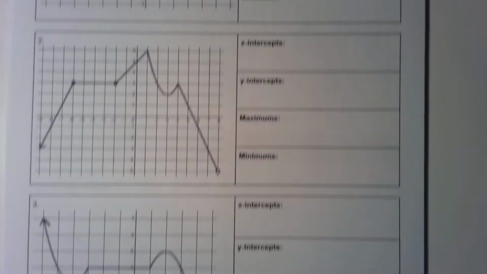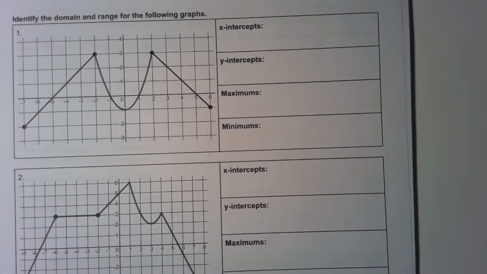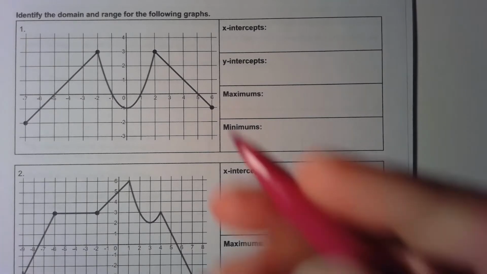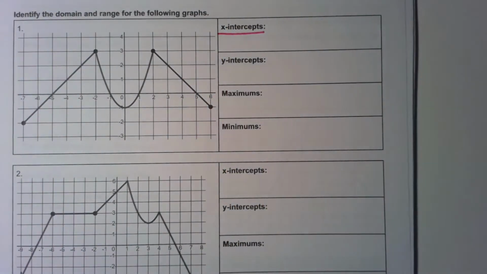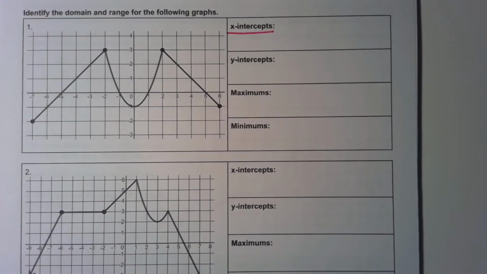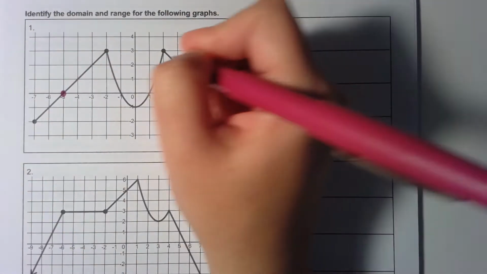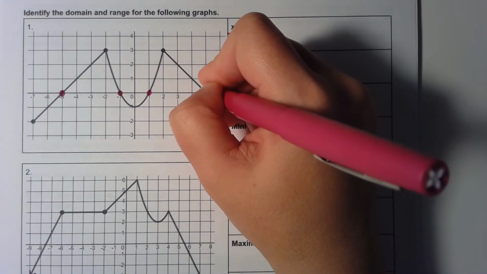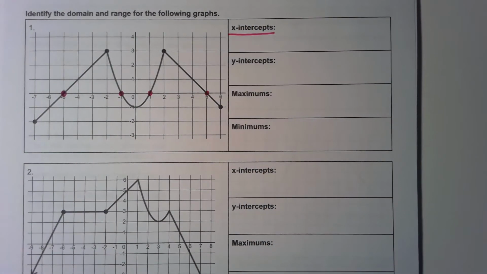All right, let's try this a few times just to make sure we can find these 4 points on a graph. One of the things I want to make sure you guys really pay attention to is whether the graph has arrows or not. Just like with domain and range and increasing and decreasing and constant, that's going to be really important for x-intercepts, y-intercepts, maximums, and mins. So let's start with just x-intercepts first. The x-intercepts are the places on the graph where the graph crosses the x-axis. So that's going to happen right here at -5, right here at -1, right here at +1, and right here at +5. There's going to be 4 of them.